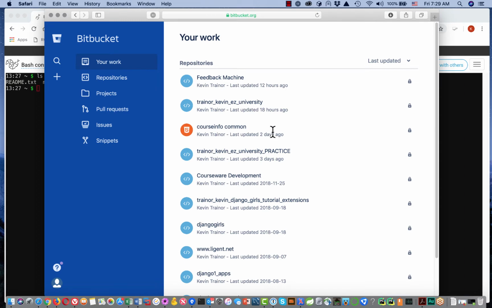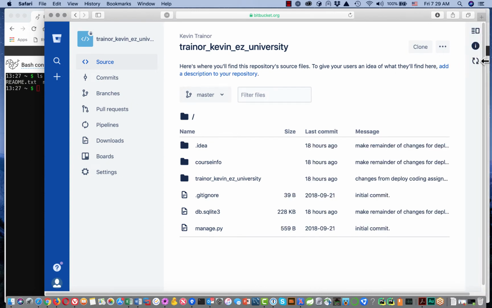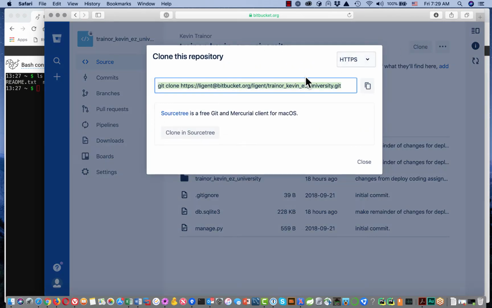So I've got my practice, and now I've got my Easy University one. So this is my real project. So I click on it, and up in the right hand corner, there's a button called Clone. If I go to that, it gives me the whole command line that I'm going to need to clone it. So there's a little icon to click on to copy that text onto the clipboard.